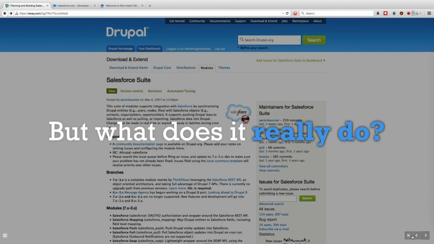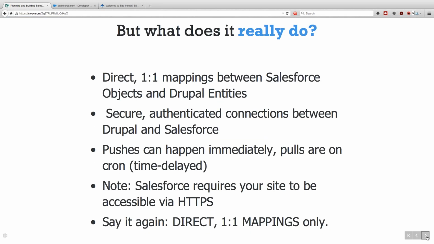So that's a nice technical overview, but for those of us who are more on the strategy side or more on the site administrator side, you've got to know what it actually does for you. The strength of the Salesforce module is in direct one-to-one mappings between Salesforce objects and Drupal entities.